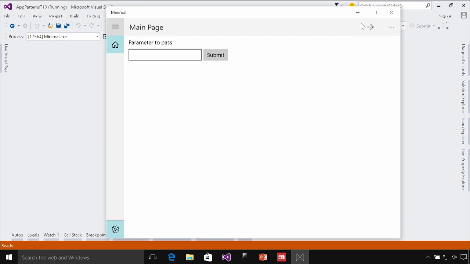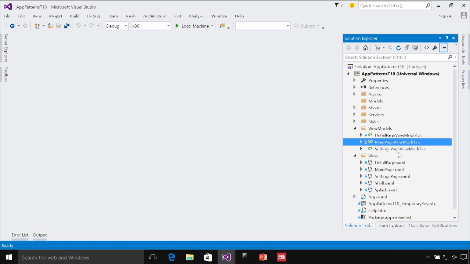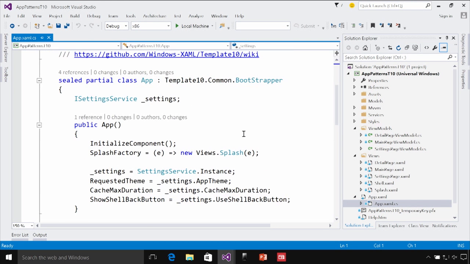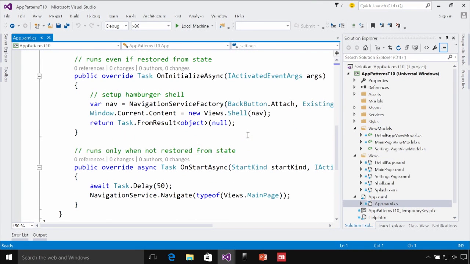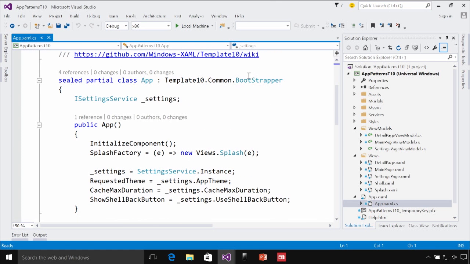Okay, perfect. So let's take a little bit of a look at how this works in Template 10. It's important to bear in mind Template 10 does an awful lot for us. What we're going to focus on right now is just what we implement as part of navigation. Great. So if we take a look first at app.xaml, we can see it's very short compared to our previous app.xaml, and there isn't anything in here for Frame at all. All of that is handled by the bootstrapper, which takes care of creating a root frame for us, and so we don't have to deal with any of that internal plumbing.